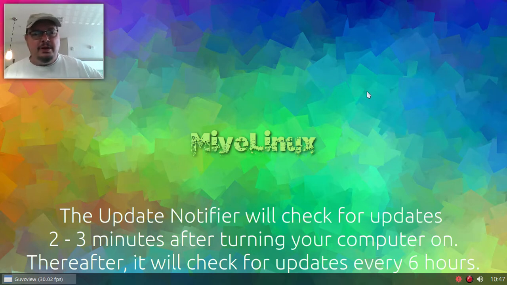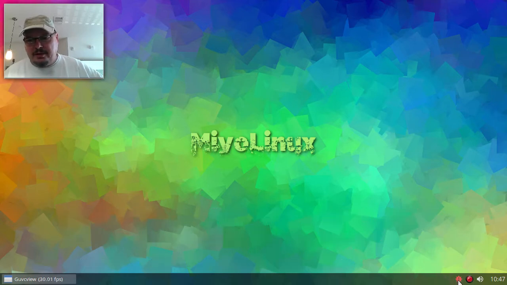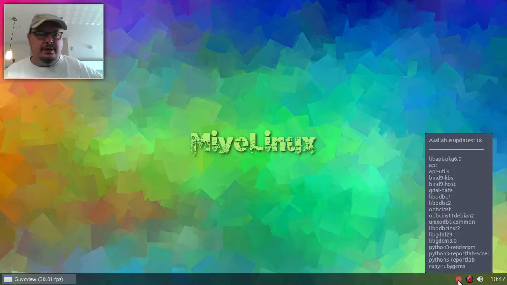However, if you miss that desktop notification for some reason, and you look down here in the system tray, you have the same information available. Just hover your mouse over the icon, and at the top it'll show the number of updates available and then list them.